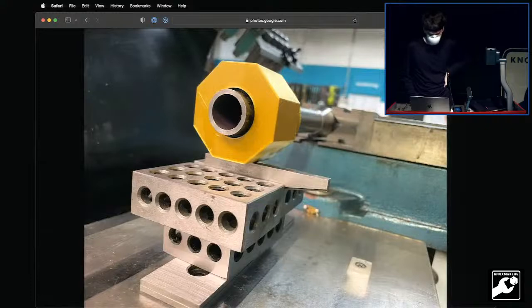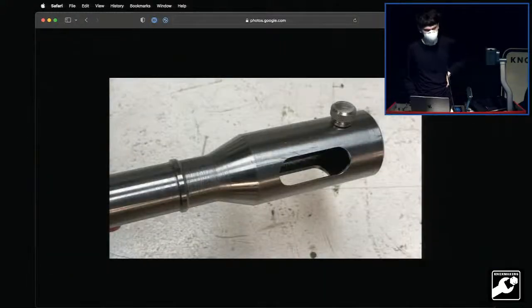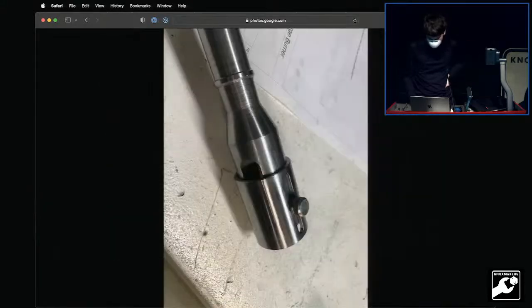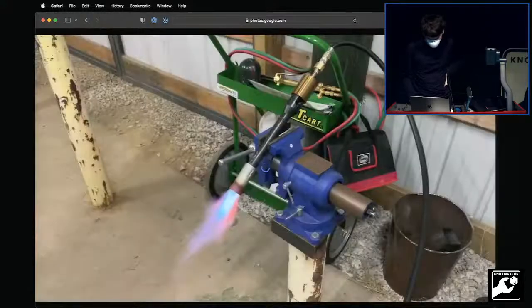And then I didn't use it correctly, and I ended up with three slots instead of four, like I had planned. But because I was off on one of the faces, I did it in such a way that the third slot looks like it's halfway in between the other two, and you can't really tell if you just look at it. So, recovery. And it still worked. So there was the first burner test that we did, just in the vise there.